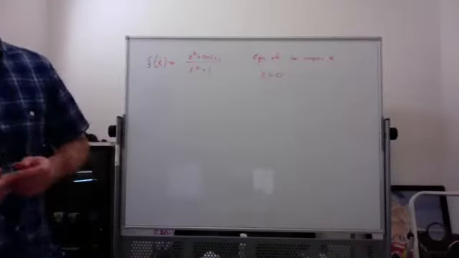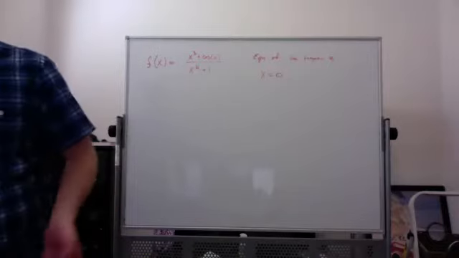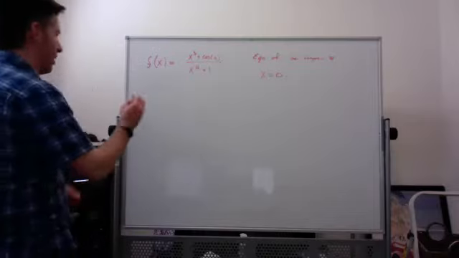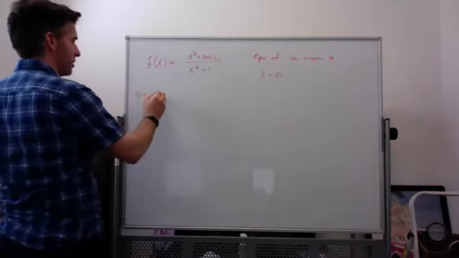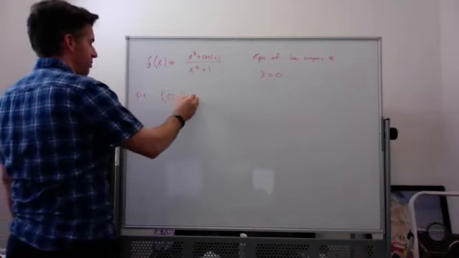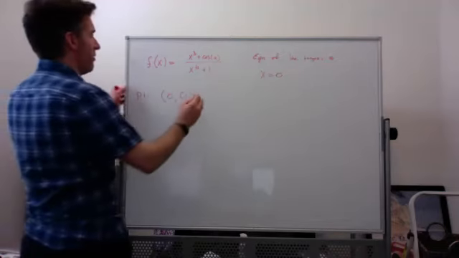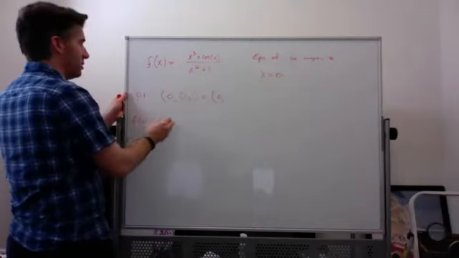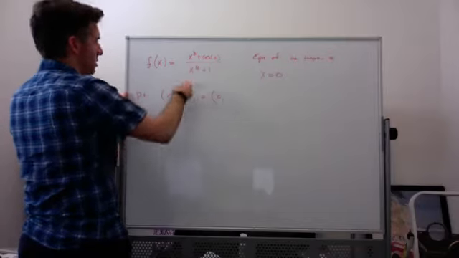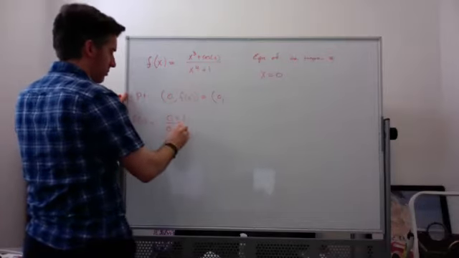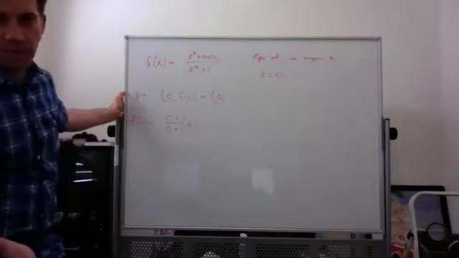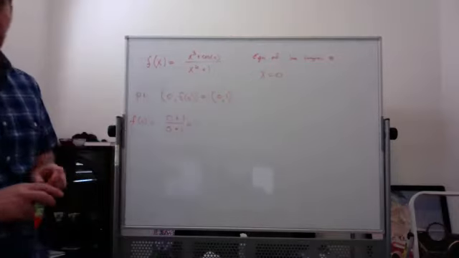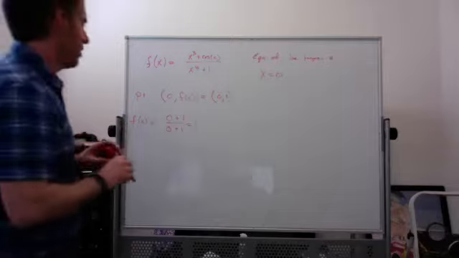Okay. So just like the other problem where we found the equation of the tangent line, we need a point and we need a slope. We have half a point. So let's find the other half of the point. So the point is going to be 0, comma f of 0. Right? We know the x value is 0. We want to find the y value. If I plug in 0 here, f of 0 is 0 cubed is 0, cosine of 0 is 1, 0 to the fourth is 0, plus 1. So the y coordinate of the point is 1. So there's our point, 0, comma 1.